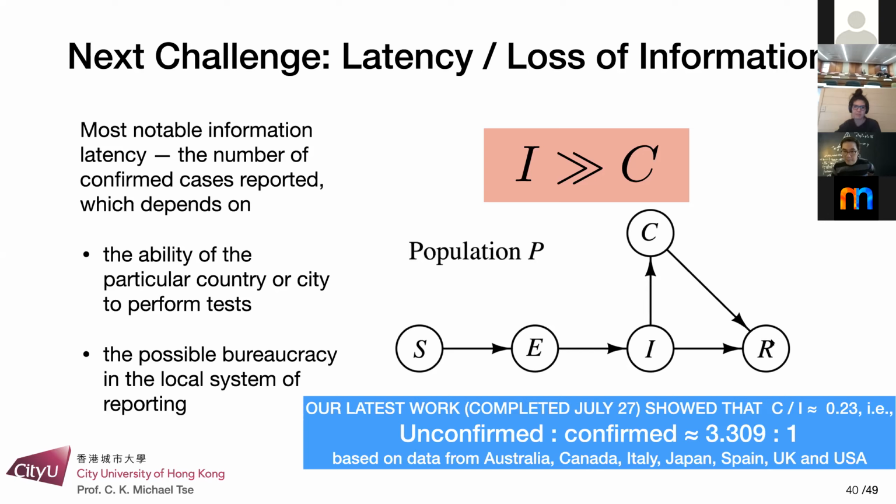Comment on the splitting of the R. Maybe they help estimating also the invisible R that comes from the I, and therefore correct the ratio of I over C. I'll repeat the question for you, Michael. The question is about historical cases that originally were not confirmed, but you found out about them later on. So the cases that you find out after they've already recovered, you test them and find out that actually they were infected. Can you feed them back into the model?